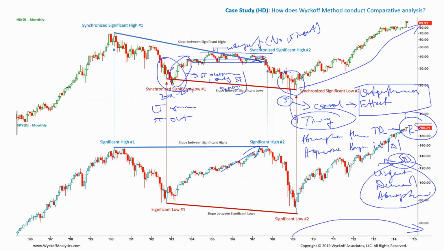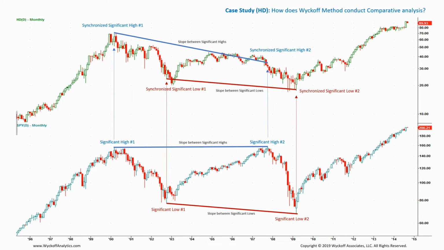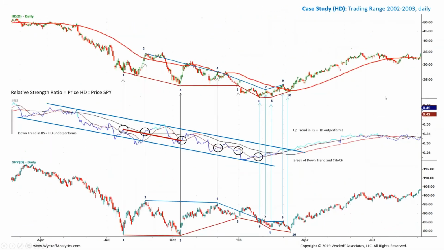And we didn't see that urgency or buying throughout the trading range in 2002, 2003, and we saw it very clearly in 2008, 2009. 2008, 2009 suggested the timing is now for a much more significant uptrend. Look at 2002. There was no long-term indication that this is going to be a big campaign, and it wasn't. So therefore, as price, relative performance is causal, and we could measure the effect of that causality.